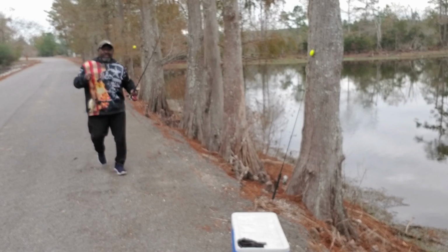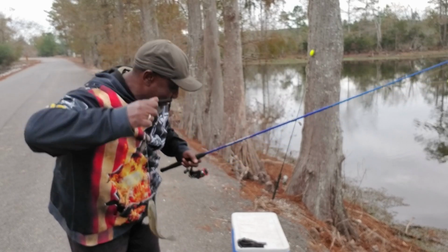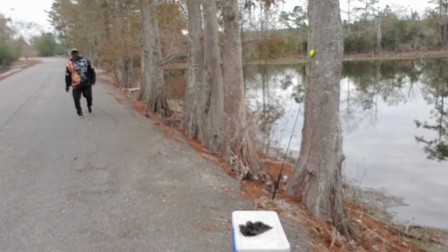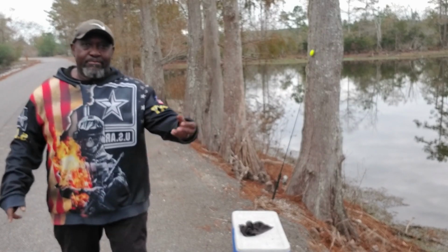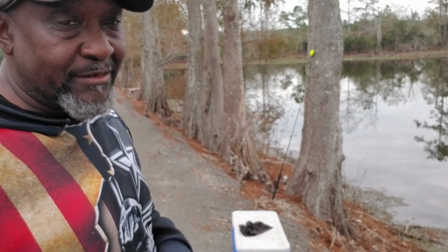All right, fam. We walked down a ways, and I think we got our first keeper. And if we go down and catch another one, we're moving the whole operation, and y'all know that. All right, fam, I think we're gonna move the entire operation down that way, and we'll work our way out. That is the exit, and if we don't catch anything in the next opening, and then there's one more opening after that, if we don't catch anything there, we'll call it a day.